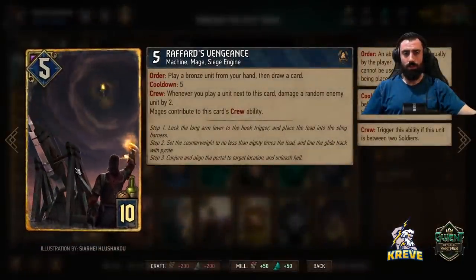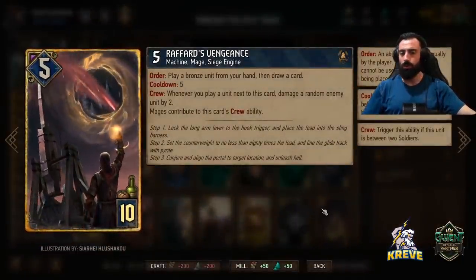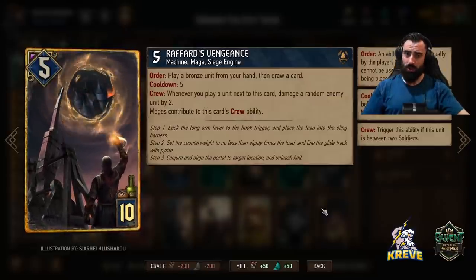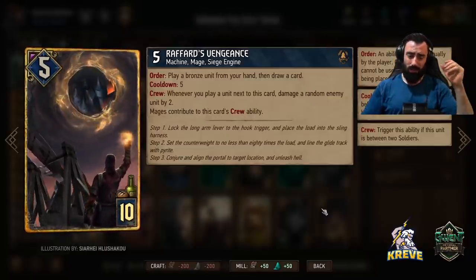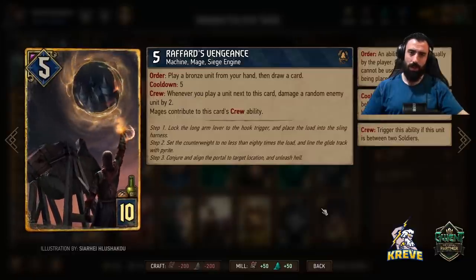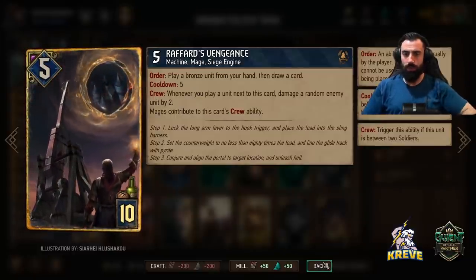Raffard's Vengeance. The first play that we're going to do is you put Raffard's Vengeance down on the board. You click one of our leader charges onto it. And then hopefully you have a Bronze Soldier unit in your hand, and you just thin it down. And you can go ahead and boost this card up or play it next to whatever the order ability is of that unit that you play.